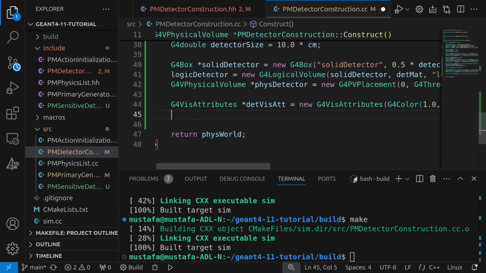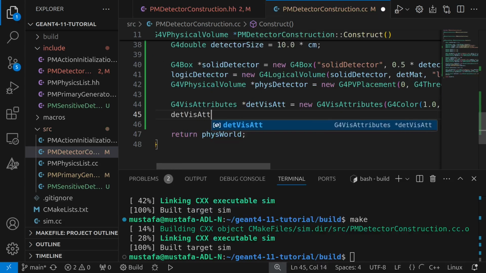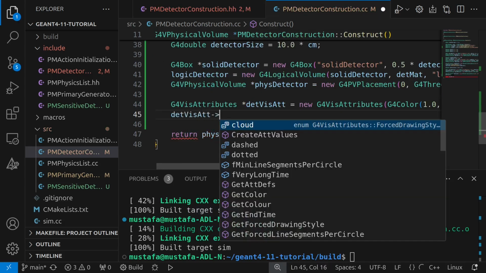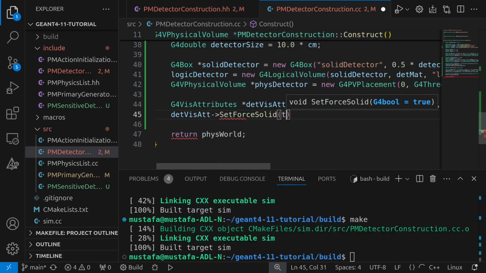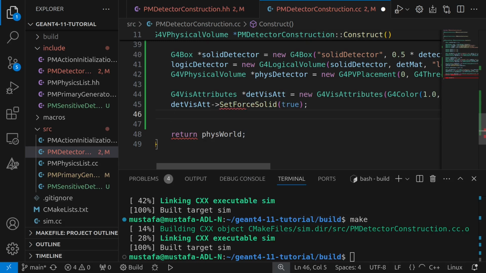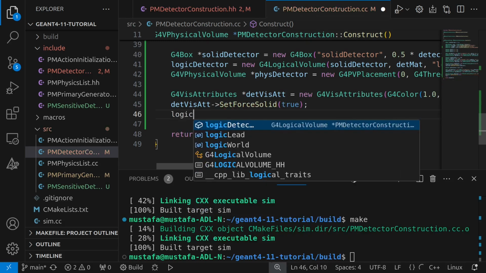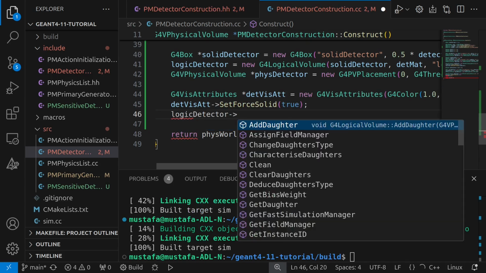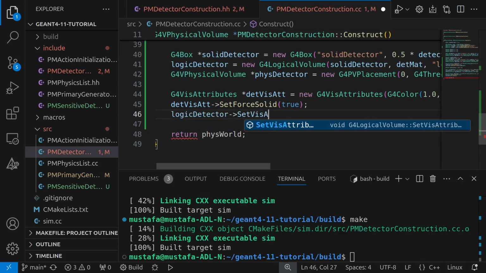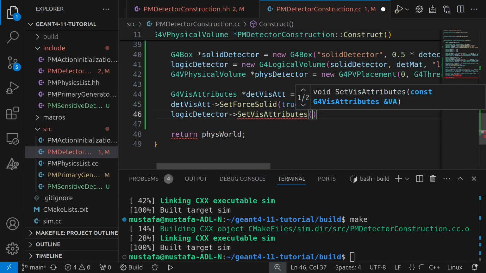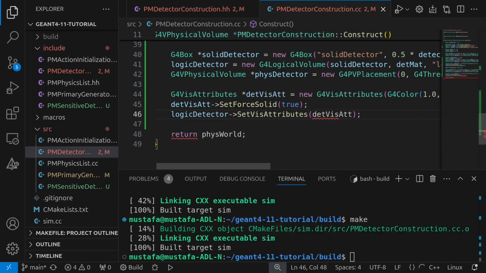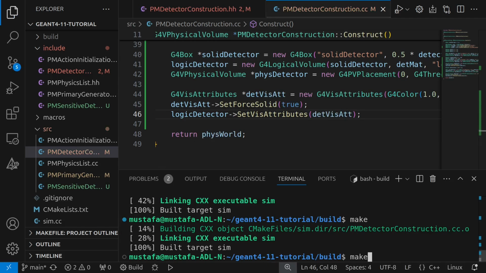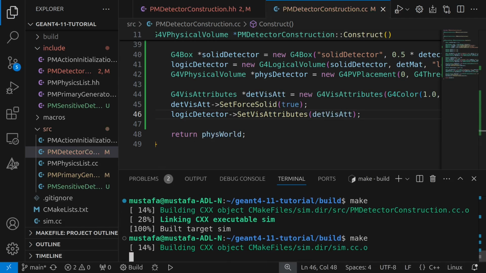And now we can write here vis at, and we can call the function here SetForceSolid once more, true. And at the end, what we can also do is we can write here logic detector SetVisAttributes, and then we can assign that by writing vis at. And again, we can try to compile it to check whether we have done everything correctly.